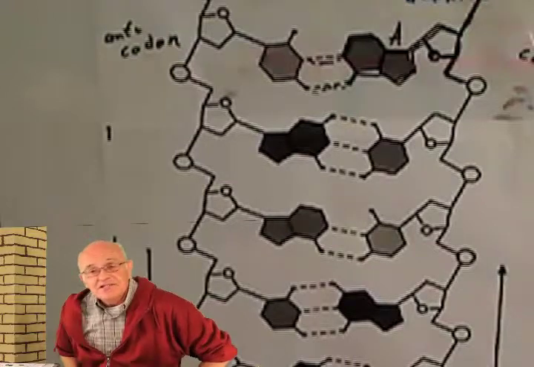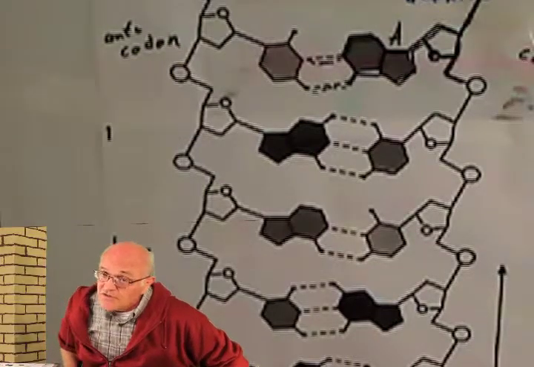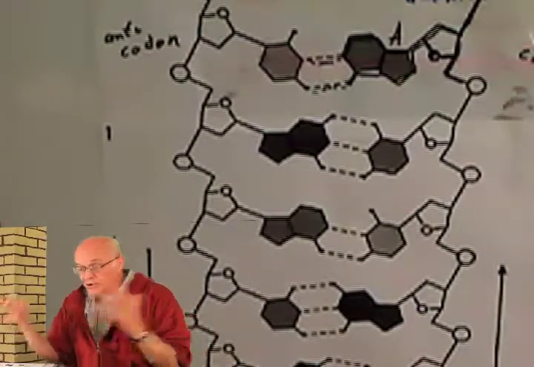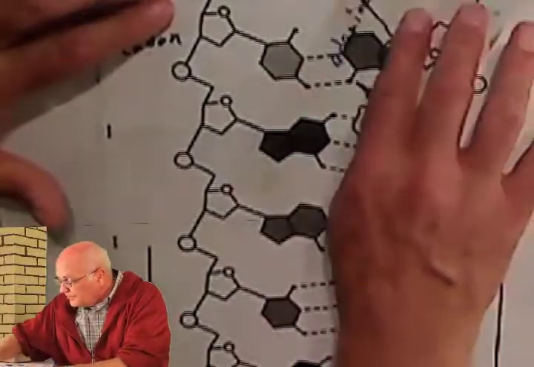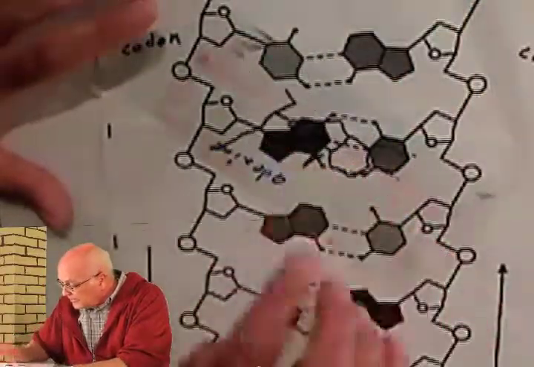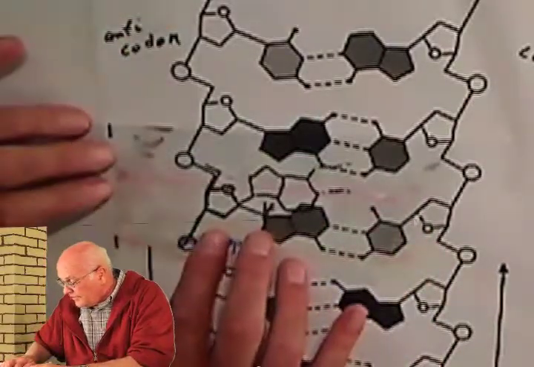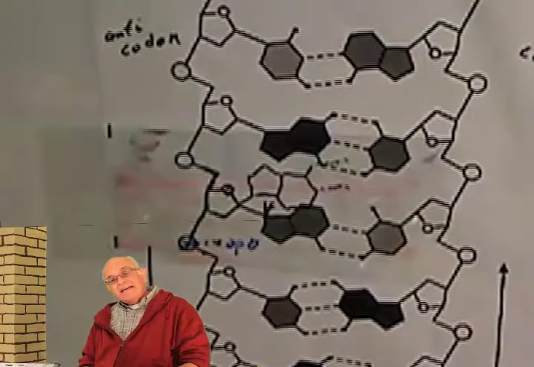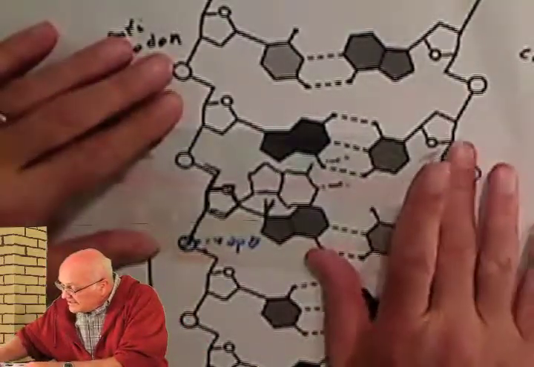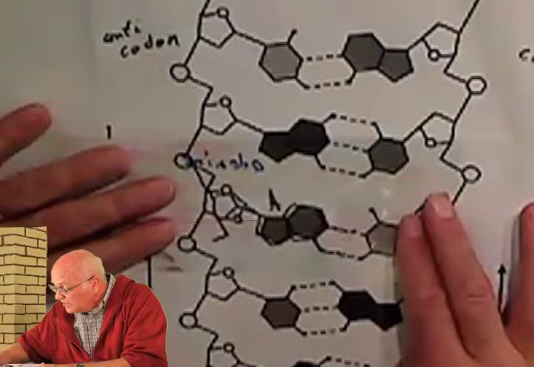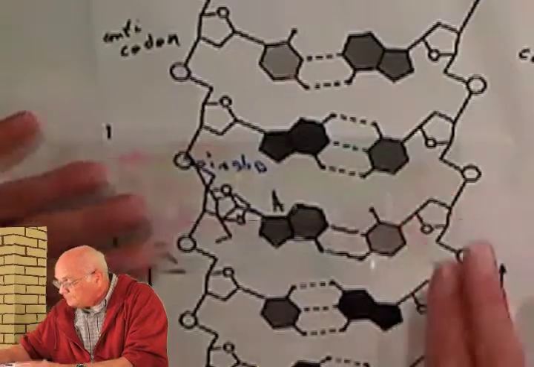Let's say we want to have the adenine as the anti-codon, which of course puts the thymine as the codon. So the strands are anti-parallel. So we turn this around and we find an adenine here, and we put the sugar on so it matches. So the strands are anti-parallel, but notice that the adenine doesn't fit. The adenine has to be turned back over in order to fit.